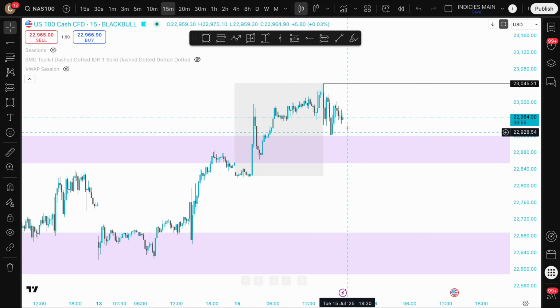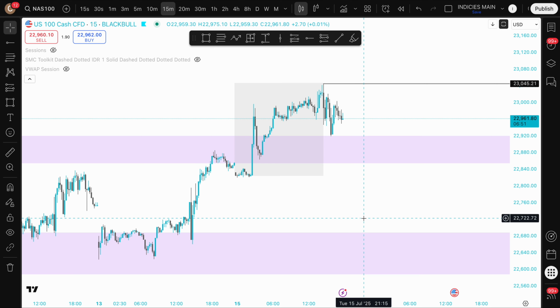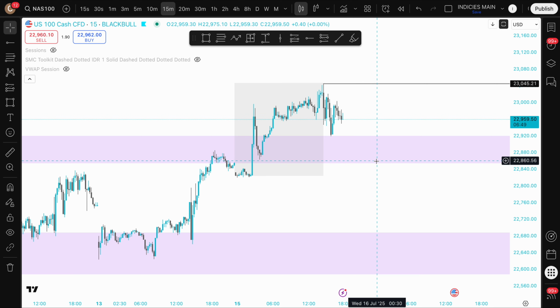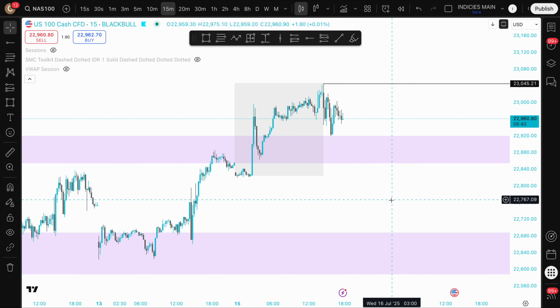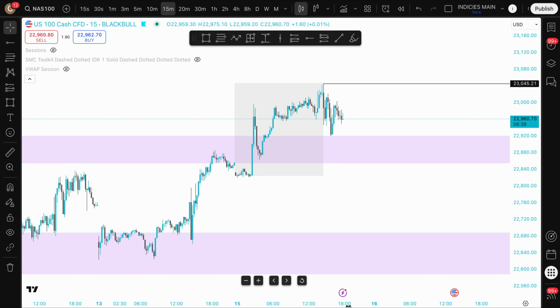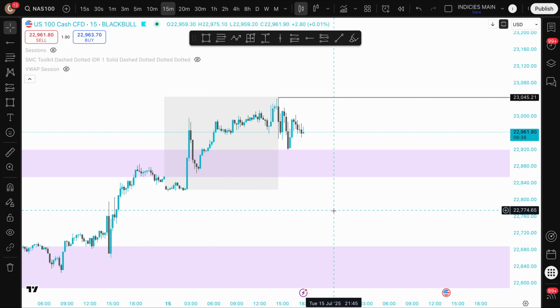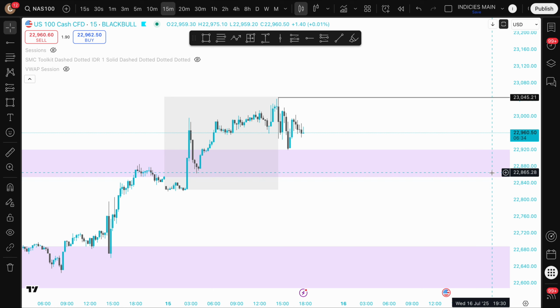Bear in mind, price is not always going to react from a support and resistance. Sometimes it will break through and then it will start to use it as a ceiling rather than a floor. So a resistance level rather than a support level. And then we can look for continuation sells. But right now, because price is so choppy and there's really low volume in the markets, it's better for us not to trade at all.